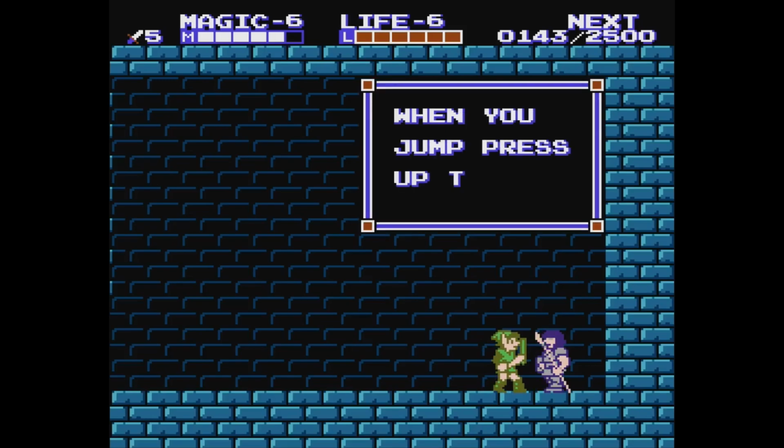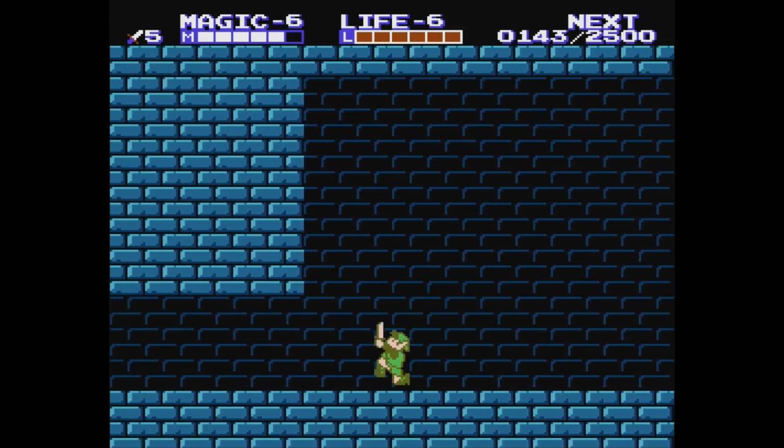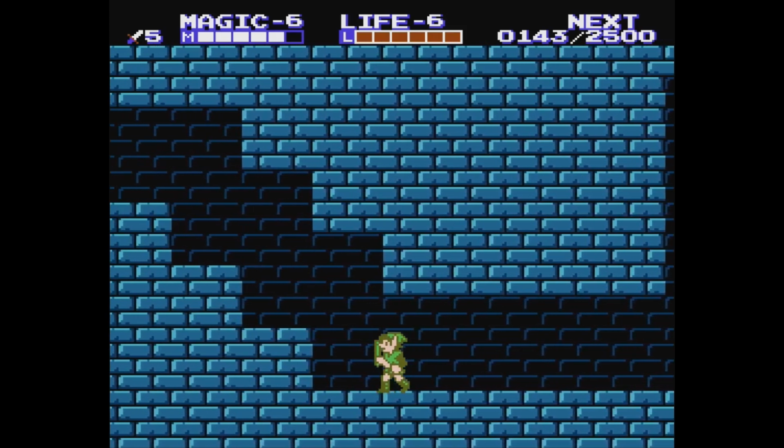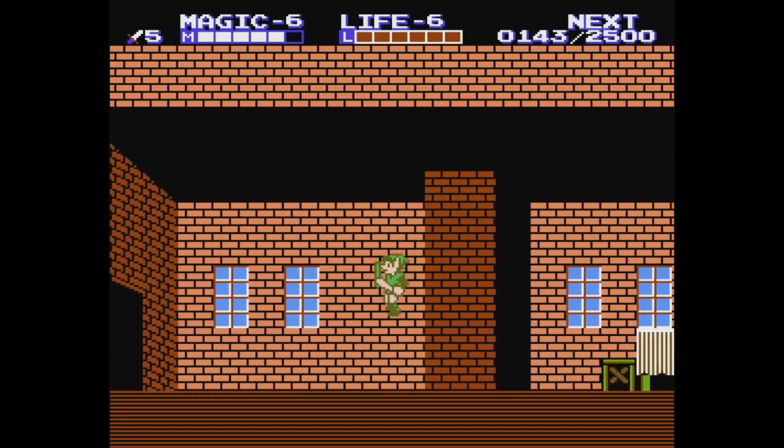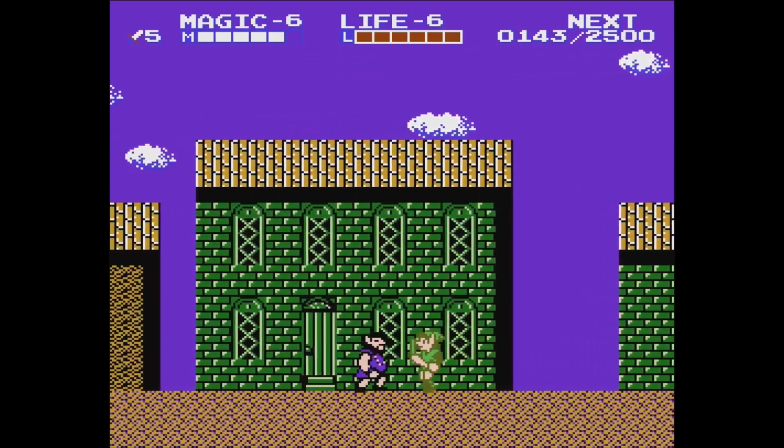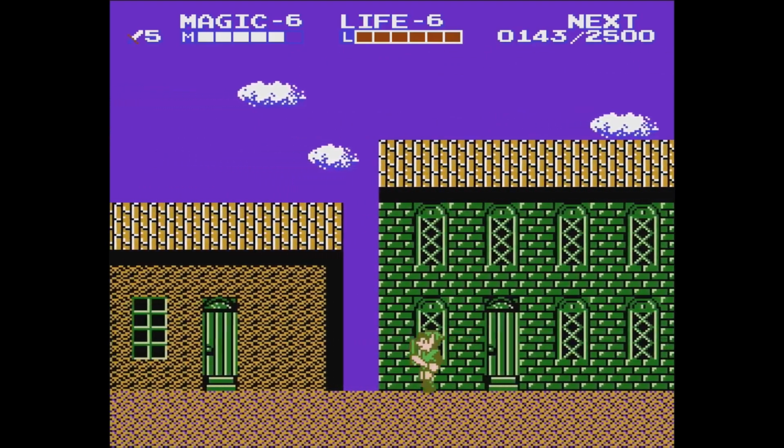When you jump, press up to stab. A counterpart to the down stab, we have the up stab. It's not quite as good, but it is helpful for getting through breaking blocks that we need to go up through, basically. So now we can do that. There's not really any enemies that we'd ever want to use that against, as far as I know, unless I'm not aware of the meta. But anyway, we have that now. Let's see what else we can find. Or talk to you.